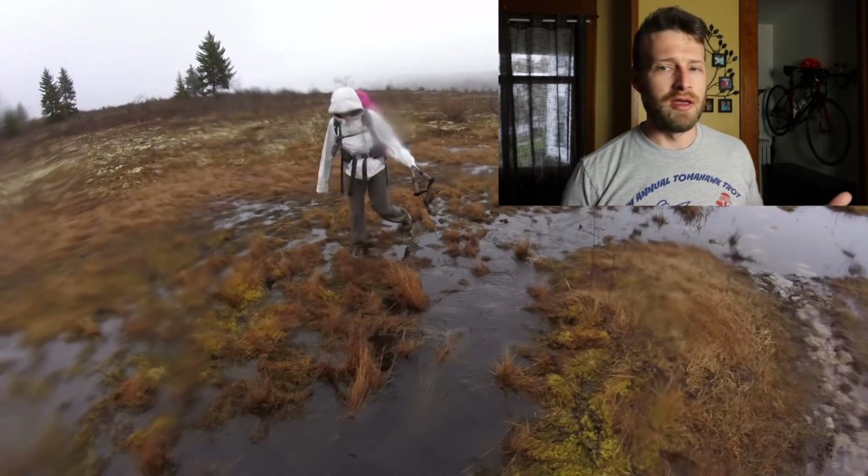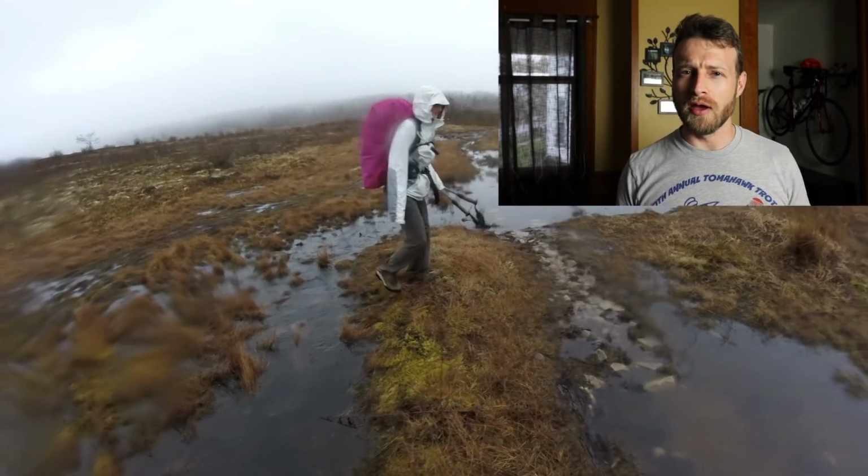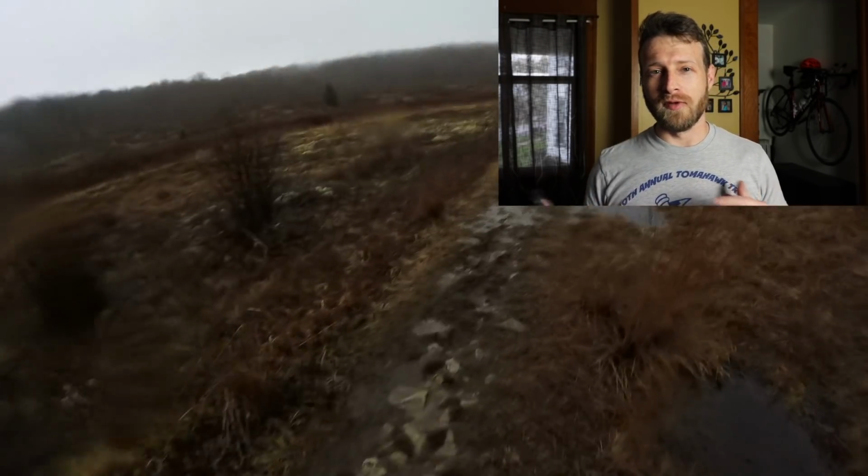Now wool is something that is also worth mentioning in a rain gear video. Although it's not waterproof in any way, wool is probably the best fabric for insulating when you're wet. A lot of different fabrics lose all heat retention ability. Although it is heavier and a little bit bulkier, it is better in a survival situation. It's a lot more popular with outdoor enthusiasts that aren't necessarily into weight conscious backpacking, like fishing, bushcrafting, hunting, because you can get it wet and it will still retain heat. You can get smaller, lighter wool layers, merino wool, which a lot of backpackers go to.